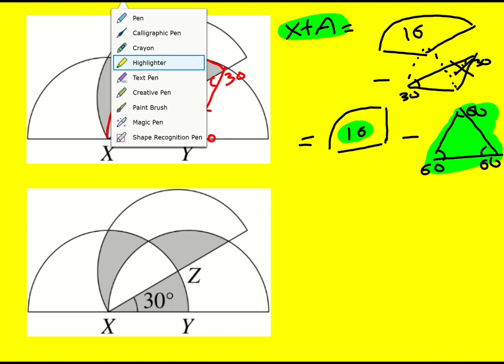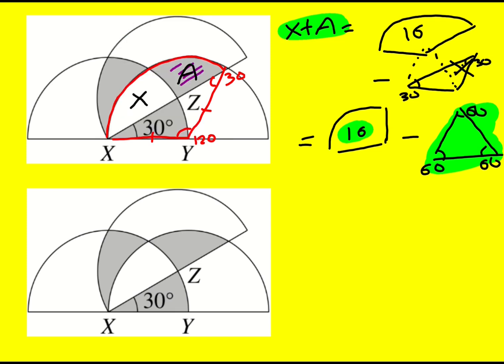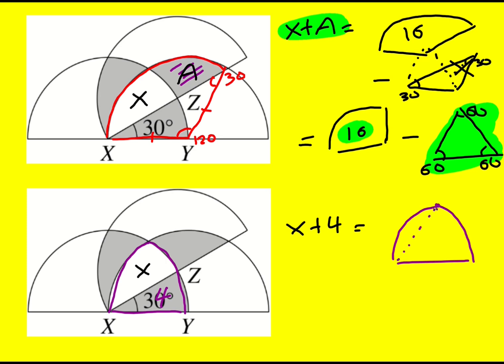Okay, let's try and bring in one of the other areas that we actually know. We're going to return to the upside down shield. So now I've got 4 and I've got x. So x plus 4 is going to equal this upside down shield. But here's the thing: if I join it up, I actually create an equilateral triangle, the same equilateral triangle that we had a minute ago.